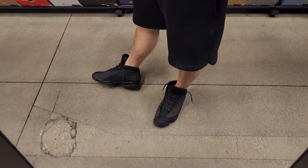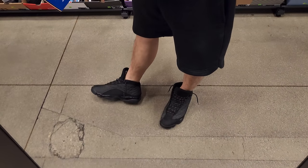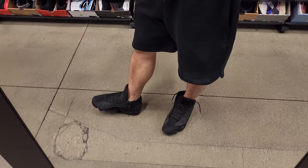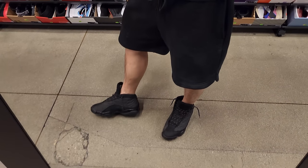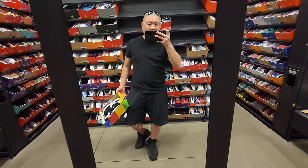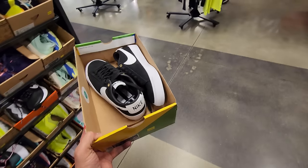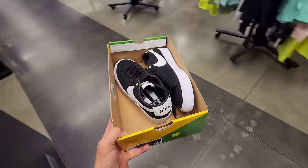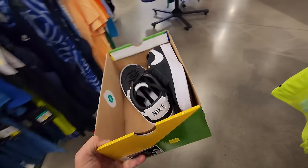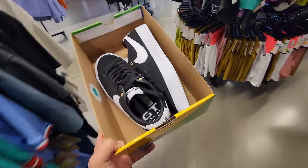Almost forgot to show you guys what I'm wearing — Black Cat 13s, I'm such a fan of these. I don't do high socks apparently. All right, let's pay for these and get the hell out of here. Pretty solid trip — I'm a huge fan of this spot. You have to compete with the campers, but you can definitely get lucky. I do need these for the kiddo I'm buying something for — I'm buying for a couple of kiddos.